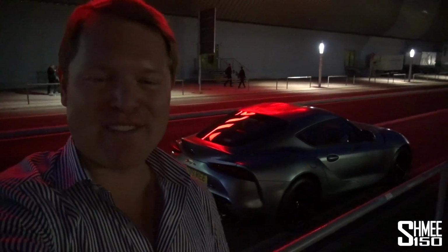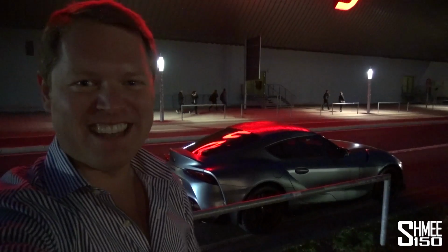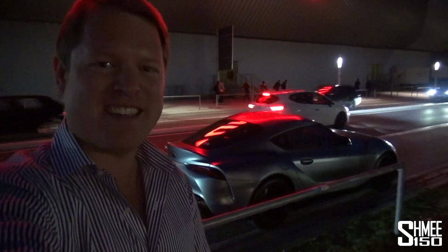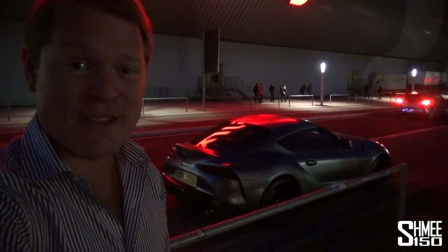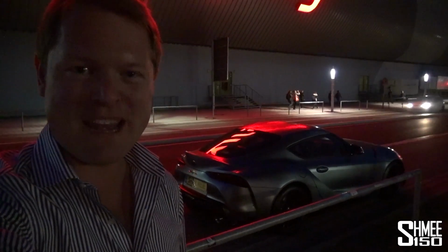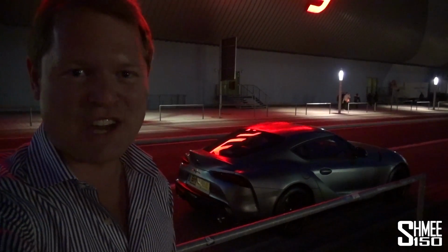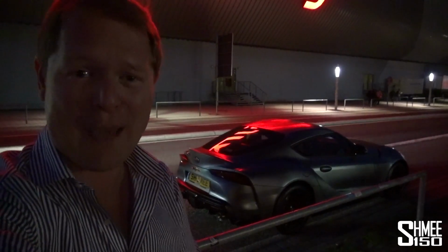And there we have it, just as night is falling, all the way on collection day from London to the Nurburgring sign, one of the most awesome automotive venues in the world, and I think pretty much a rite of passage for all sports cars to venture here at some point in their lifetimes. To do it on day one is awesome. It would have been even more epic if I could have been an hour and a half earlier to go around the Nordschleife already, but alas, that will happen at a slightly later time. Well, hopefully it will happen tomorrow.